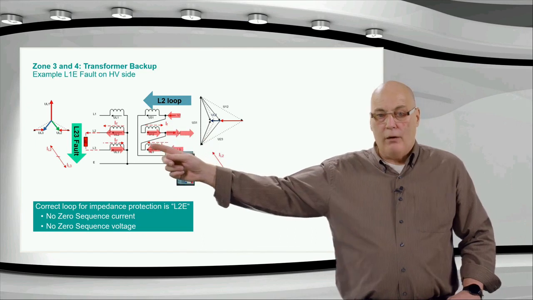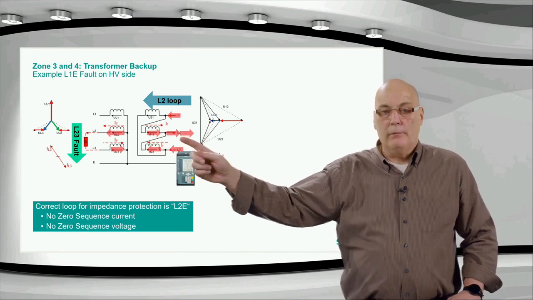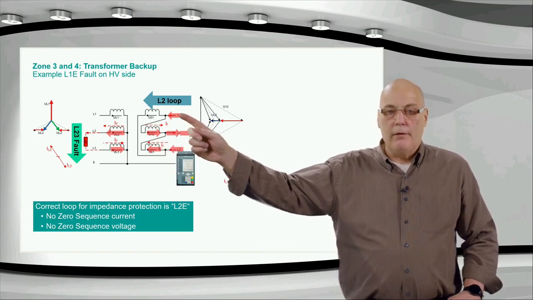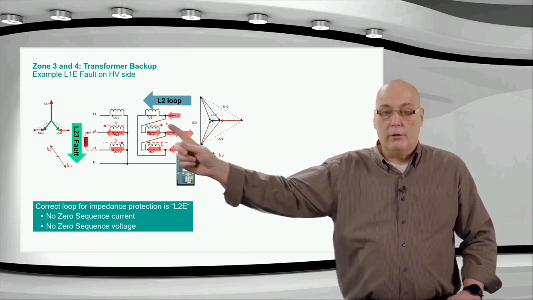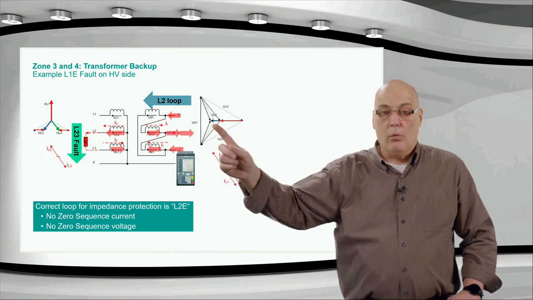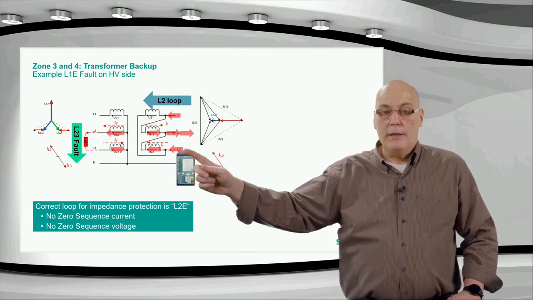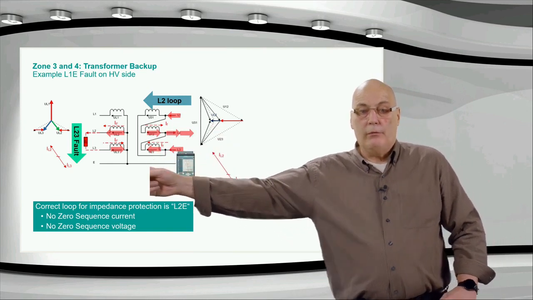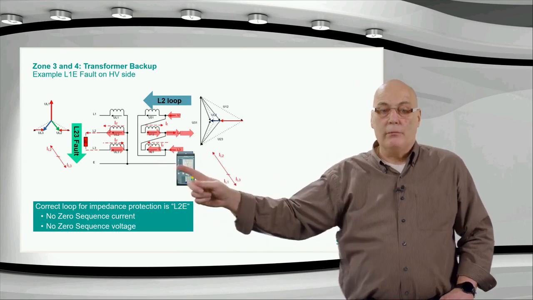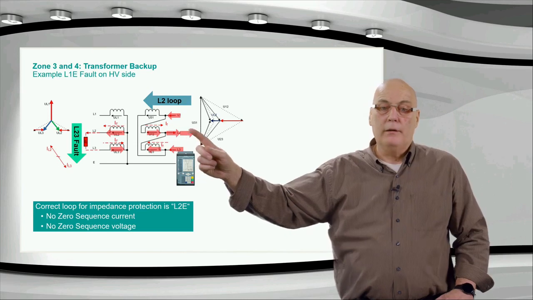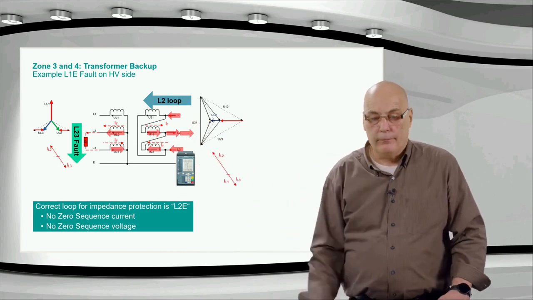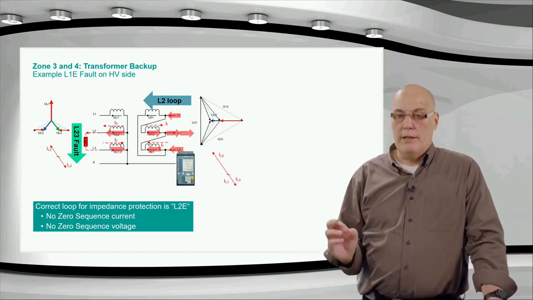The current is flowing out here on the center limb. Okay, it's coming in from the top, but it doesn't flow through that winding. Obviously, there's nothing on that winding there, so the current flows here to the star and out, the one arrow. And the other one comes here, must match the current that we have on the other side here, flow in on this side to match that current through here. And so we've got two currents coming out here, one in, one in. No zero sequence. It's important.